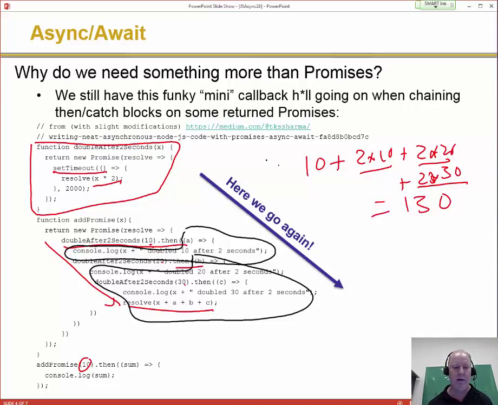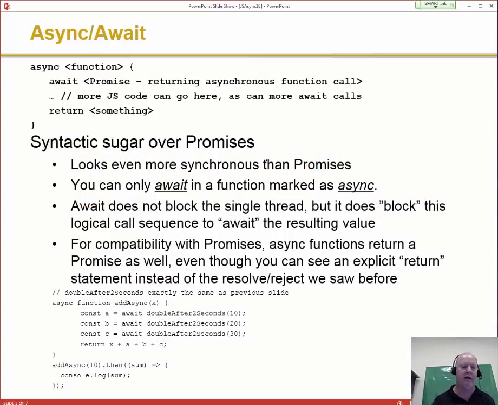But can we do it a better way than the promise way? Well, that's what async await gives us. The syntax for async await: you have to indicate a function is async in its declaration line. So when I declare a function, I have to use the async keyword in front of it. Once I use the async keyword, then within that function, I can put await as a keyword in front of anything that's returning a promise. So when I invoke a function returning a promise, I can await on the result. Basically, that's shown down here.